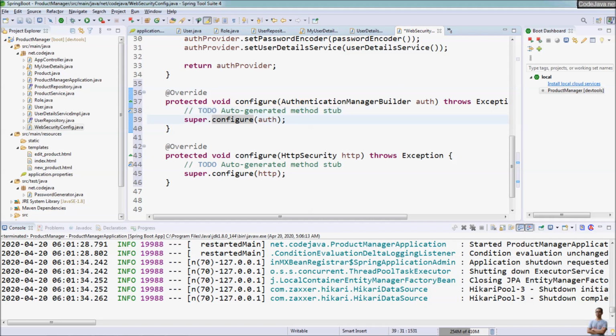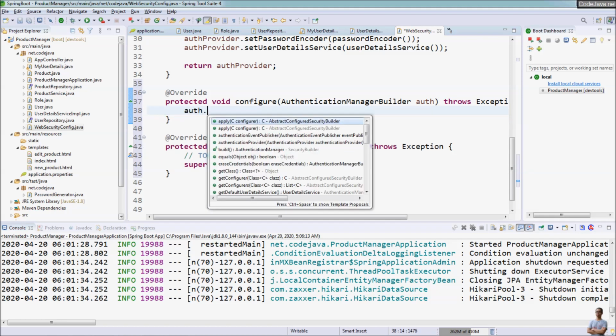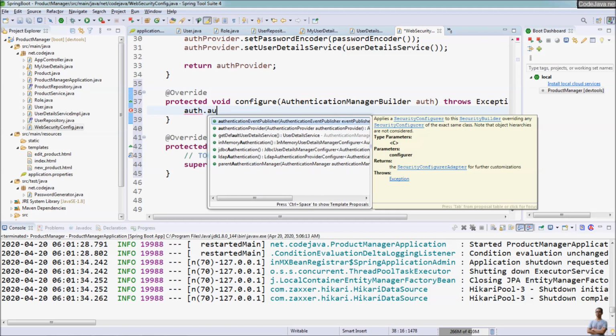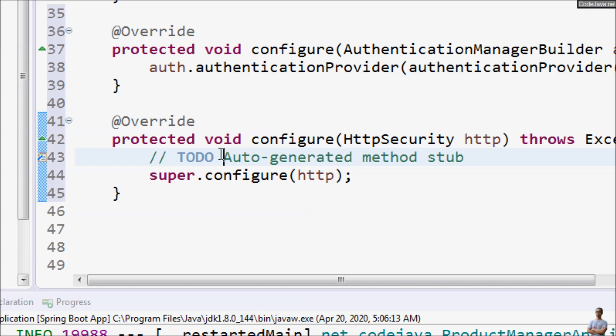Okay. And in the first configure method, we set the authentication provider for this authentication provider method. And in the configure method with the HttpSecurity parameter here, we configure the authentication and authorization for the application.